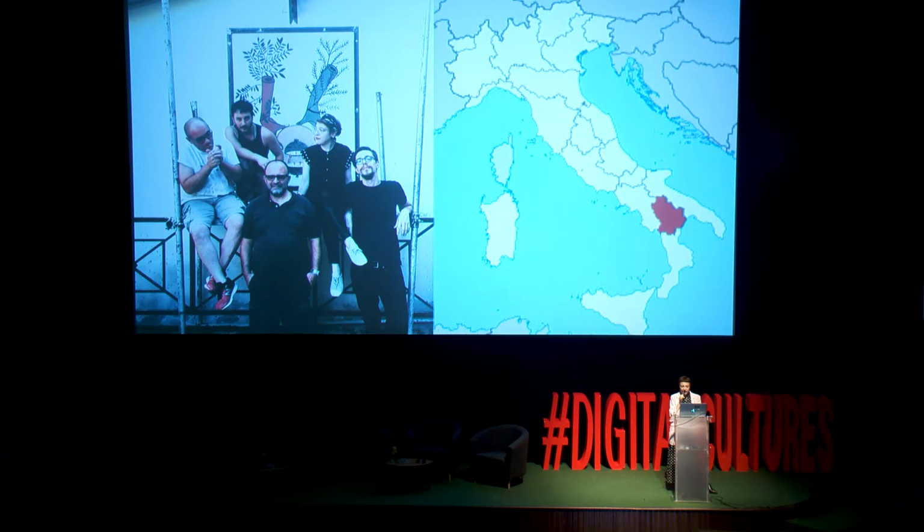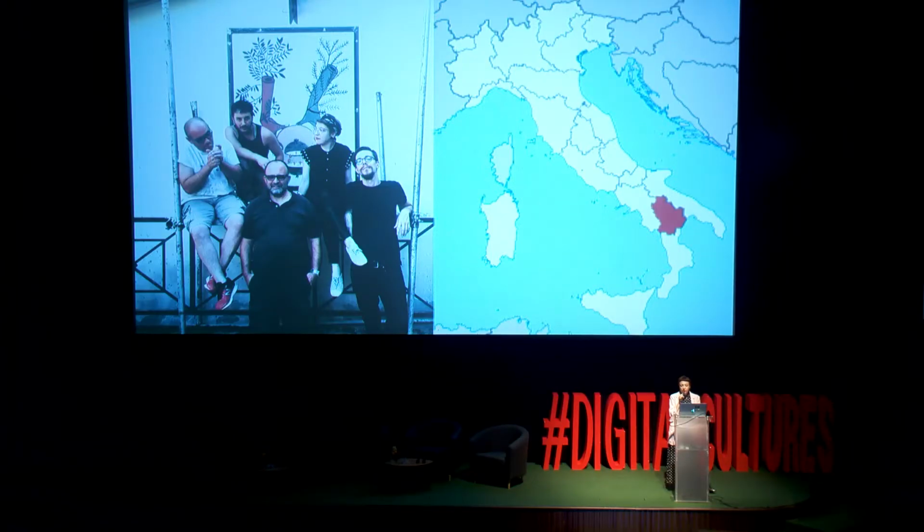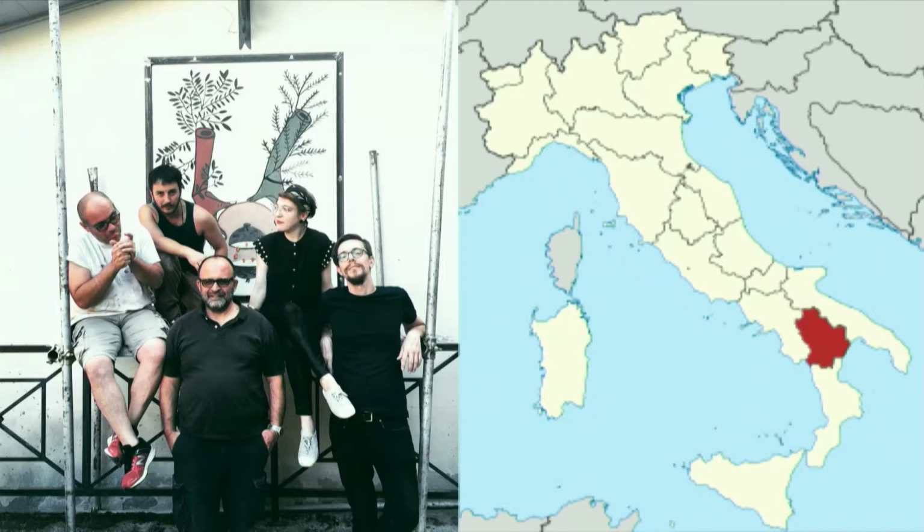I spent the summer in Basilicata, a small region in southern Italy. I was invited there for an art residency to make a graffiti using a local crafting technique. This is the team. I immediately looked for legends and superstitions, and I found that nearby there was a village nobody wanted to talk about. People believe it brings great misfortune if the name of this town is pronounced aloud. So I won't pronounce it because I love you and I don't want you dead. It was only by playing cards with some old people that I managed to learn more about this place.